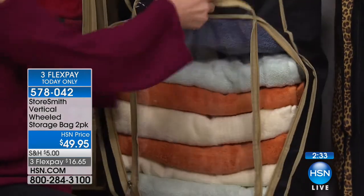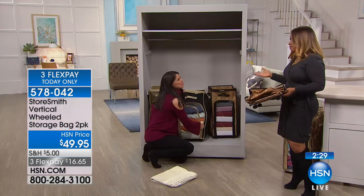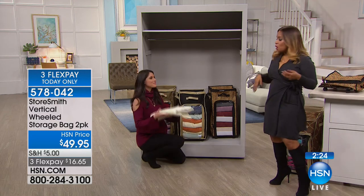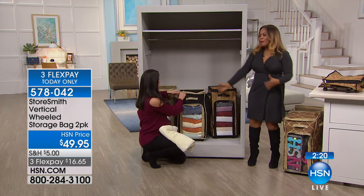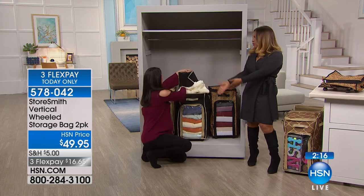I've got towels in my linen closet, but I also keep towels in my garage, right? So on those days when the weather is great, which has not been recently, you can go out there and kind of wipe off your car a little bit. Plus, I have a dog at home, and sometimes when I want to clean them up, I use those towels. But when everything is uniform and everything has its place, you're absolutely right, Megan.